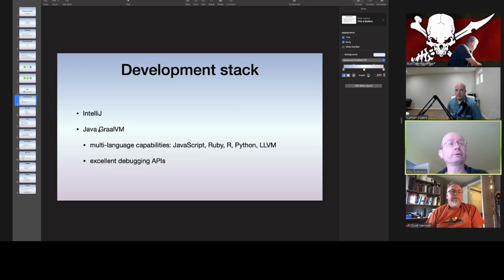It's one of the many Java virtual machines out there. Its main advantage is that it has a built-in JavaScript engine. And unlike other past JavaScript engines written in Java, this one is really serious. It's Node compatible. It's JavaScript 2020-something compatible. It's really up to speed, and it works very well. It also has excellent debugging APIs.